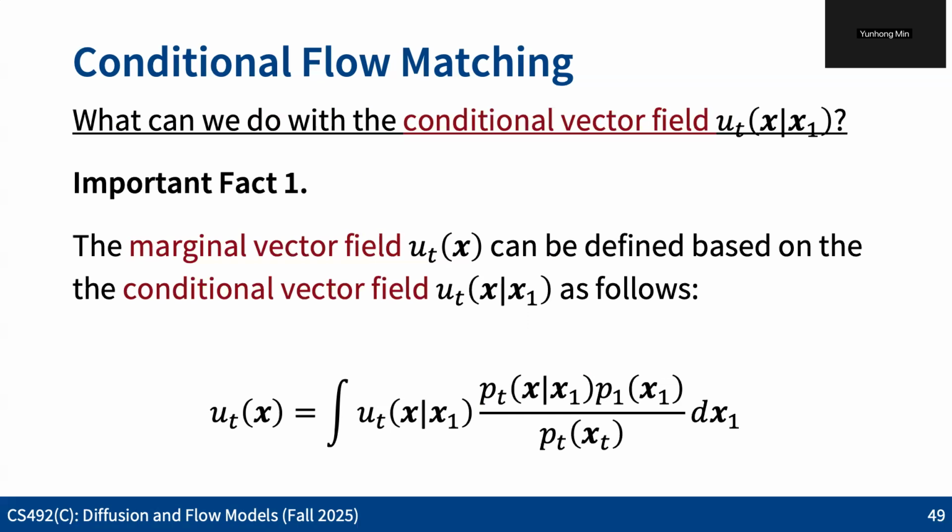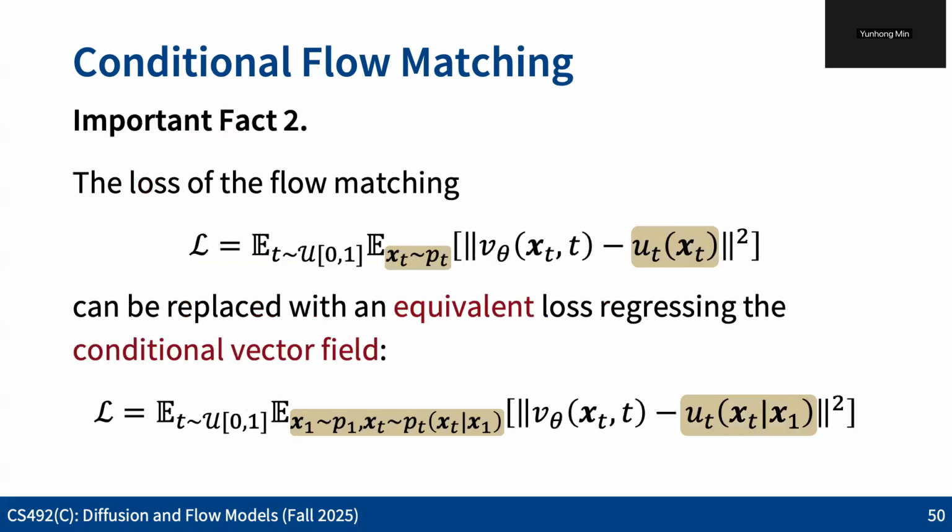So using this formulation, what we wanted to do in the previous flow matching case was basically to learn the vector field here using the neural net, using this loss function. But based on the previous formulation, we can still learn the marginal vector field, but using the conditional vector field by just sampling the x1 and also the time t. So these two become basically identical.